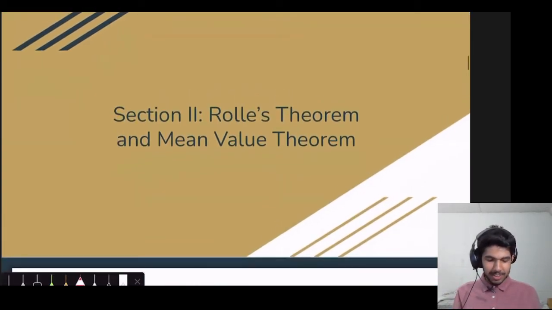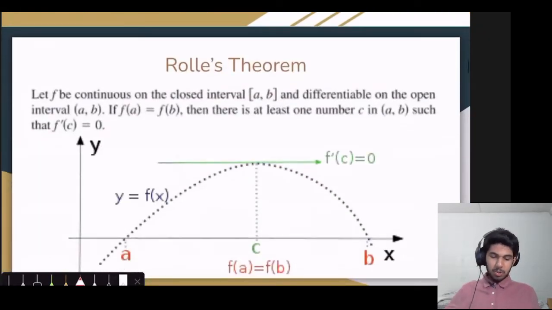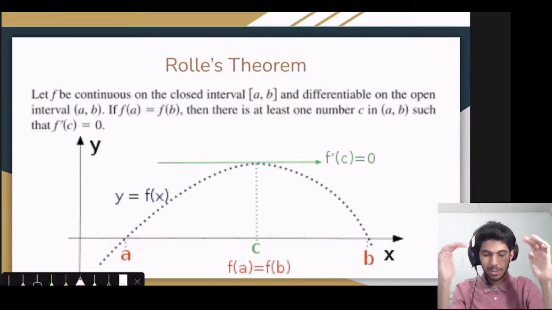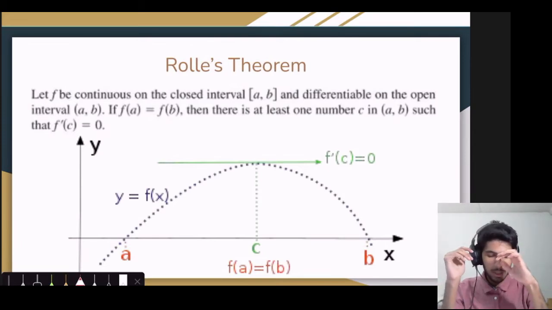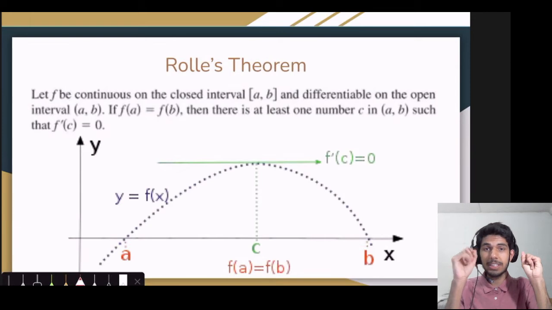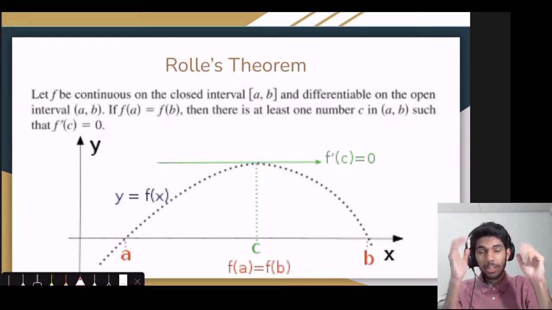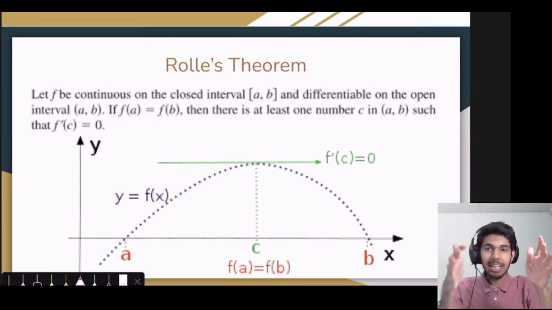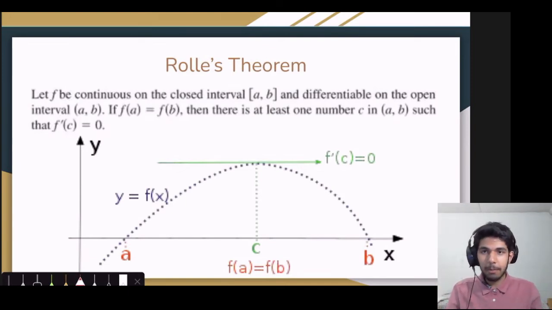Okay, so let's take a look at these theorems. Like I said, they're important, but they're also really cool. So Rolle's theorem is first. F is a continuous function on a closed interval a to b, and it's differentiable on the open interval a to b. And what it's saying is if the endpoints, when evaluated on the function, are the same, then there exists some value within that interval such that the derivative evaluated at that point is 0.